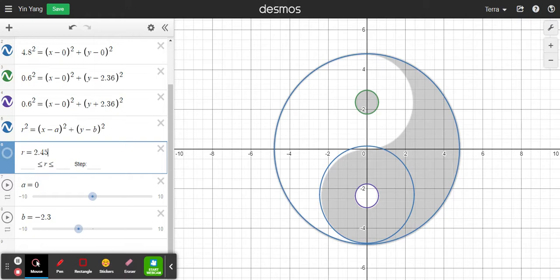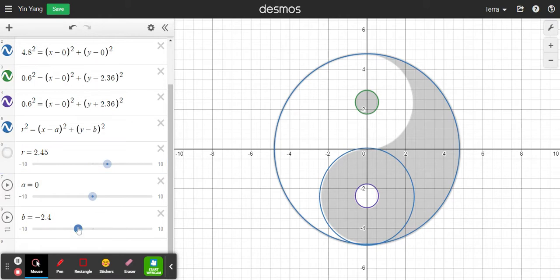So how about 2 45/100? Well, that's getting closer. Let's see if I can move it down. Wow, that's really good. Let's see. Let's try.